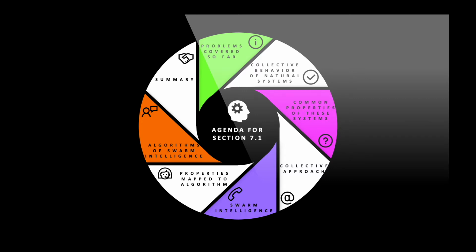It will then be followed by the explanation of the idea of the collective approach. Then I'll introduce the term swarm intelligence and swarm intelligence systems. It will be followed by talking about the different properties that exist in swarm intelligence and how they're mapped to different algorithms. Basically conversion of properties to algorithms, and then we'll see around 13 different algorithms of swarm intelligence, although in this particular series I'll be only talking about 2 of these algorithms and not more. And finally a summary or concluding remarks on the whole section.